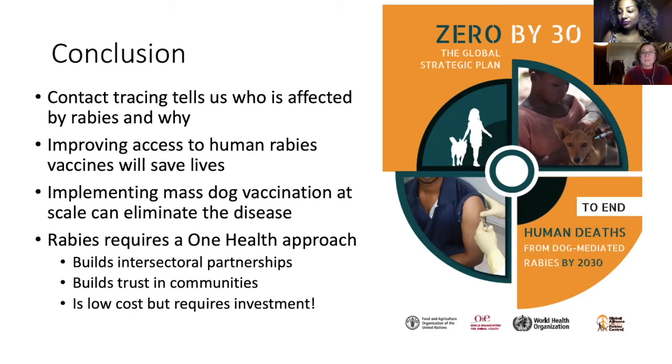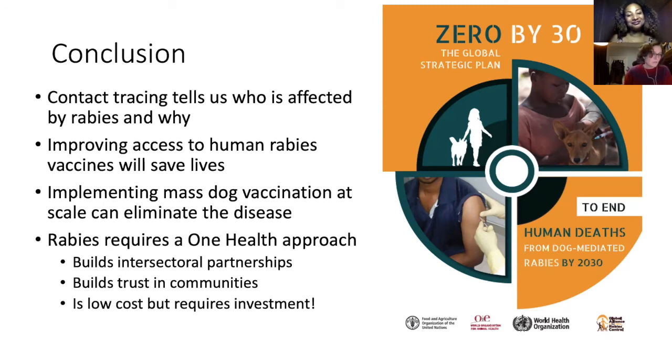And dog rabies control can actually really help build trust in communities, because you do need to reach all the villages where domestic dogs are, and to go in and get samples from rabid animals requires the kind of trust that Magoto built up over many years of working in these communities.